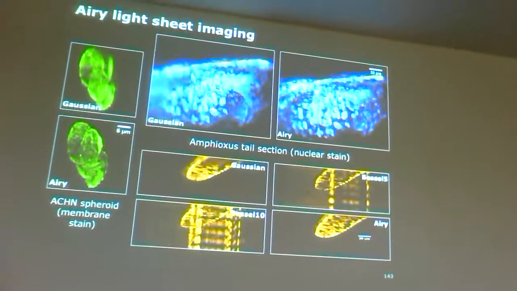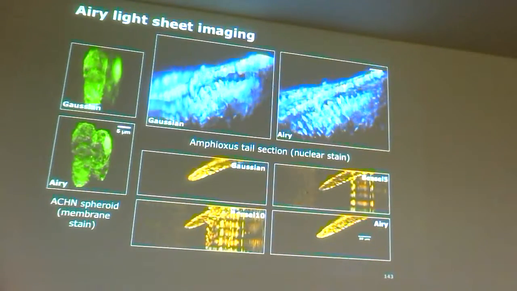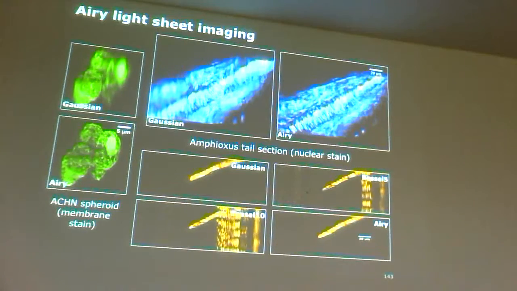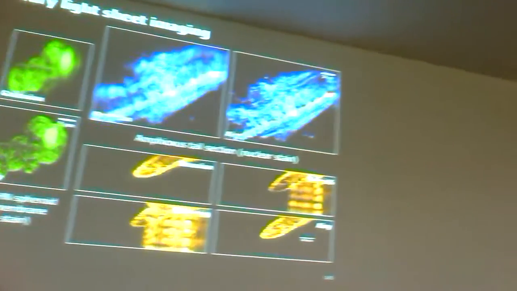Well, the Gaussian only destroys the resolution because when I focus the beam down, the Rayleigh range is pi times omega squared over lambda, but it's blurred here, it's this thick, so there's no way I can get an image of a bead if the thickness of my light sheet here is 3 times the thickness here. So if you keep going, then you now go to your Airy beams. What is happening in the Airy beams to put that back? Well, the Airy beam doesn't change. It's absolutely the same. All it does is follow a curved trajectory, but the thickness of the beam stays absolutely the same over the whole field of view.